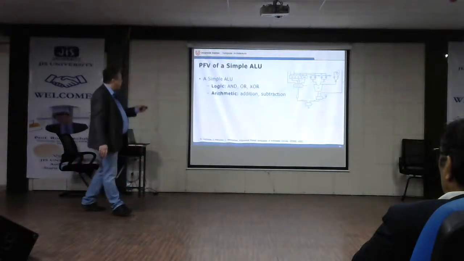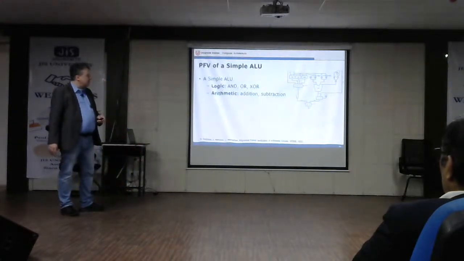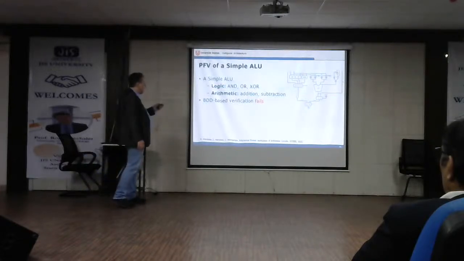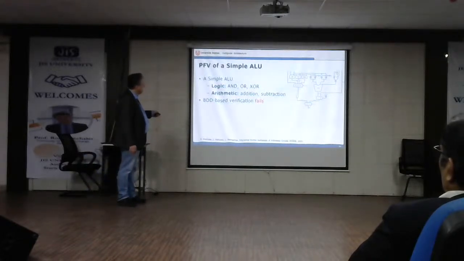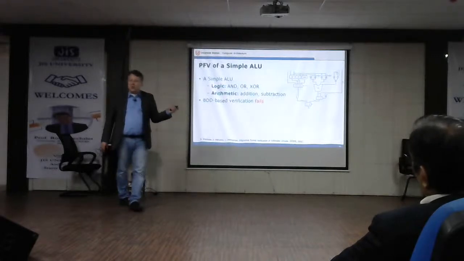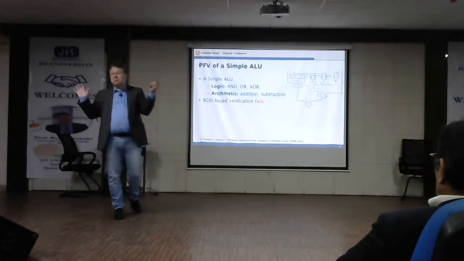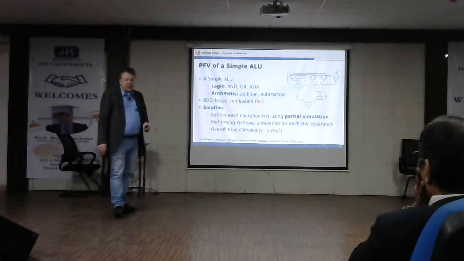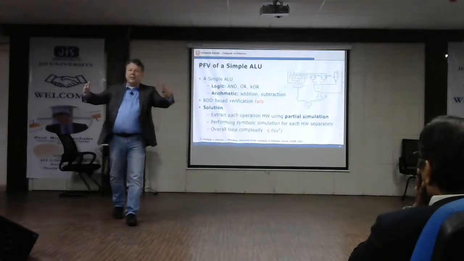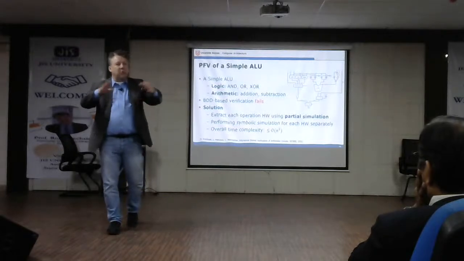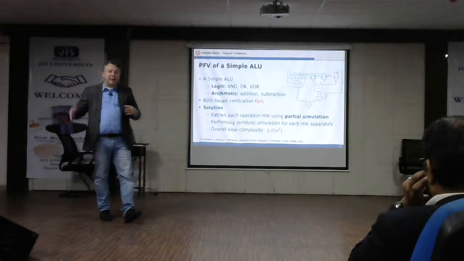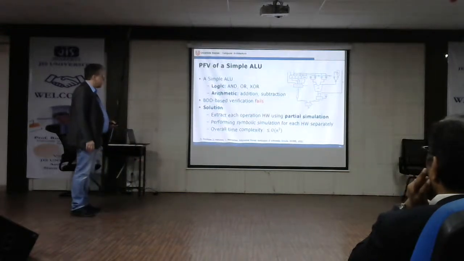And that is now, of course, the first thing you can do is an ALU. Also for a simple one, if you would apply these BDDs that I just showed straightforwardly, that would fail. But you can do what we call partial simulation. That means that you do not simulate everything symbolically in one step, but one after the other, and then in a finite number of steps. And this then also shows that this is doable.